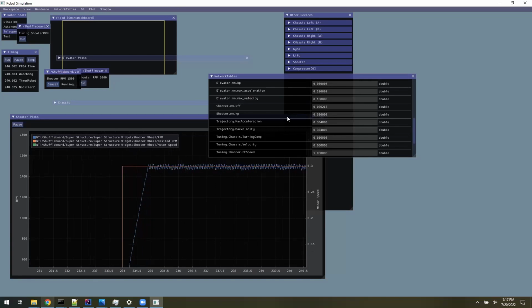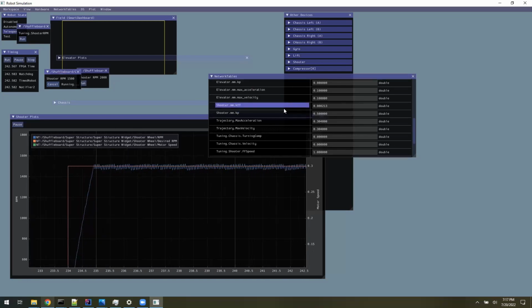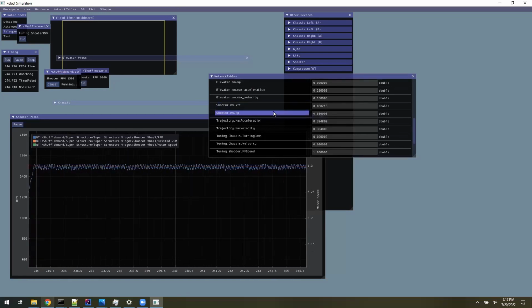And if we zoom in, we got that oscillation. So let's try. I did not make it easy to add D, so we're just not going to do that. I didn't make a preference for it. It's not hooked into the back end stuff. Just K, just a PF controller. That was lazy of me. I apologize.